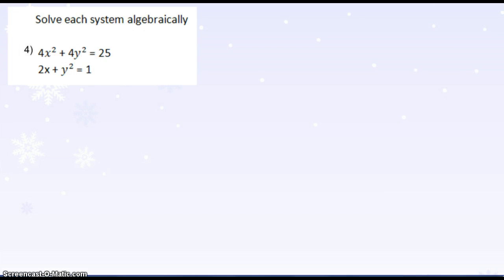Okay, so this number 4 is your first you try. You're going to go through, solve it however you would like. I'm going to give you the hints that you are going to end up with some imaginary answers, so those will obviously get rejected. And then you're going to want to be looking for, did I get -3/2, 2, and -3/2, -2. So go ahead, pause the video, try that.